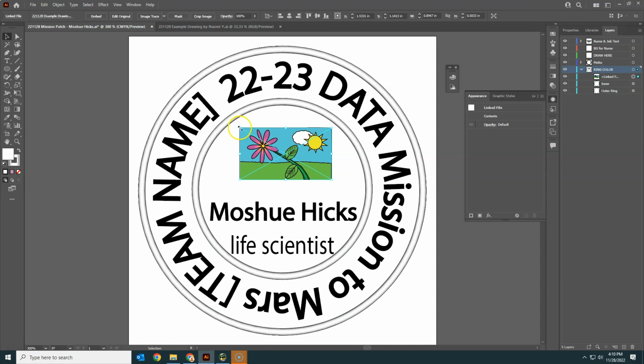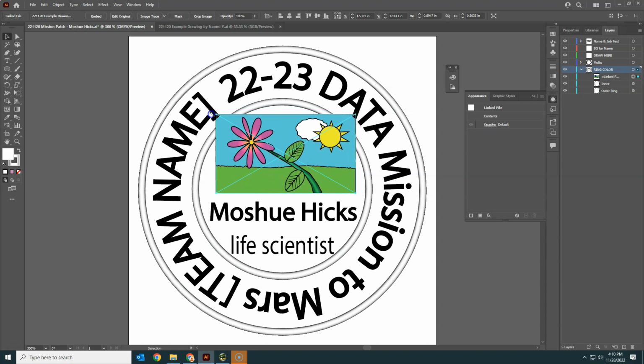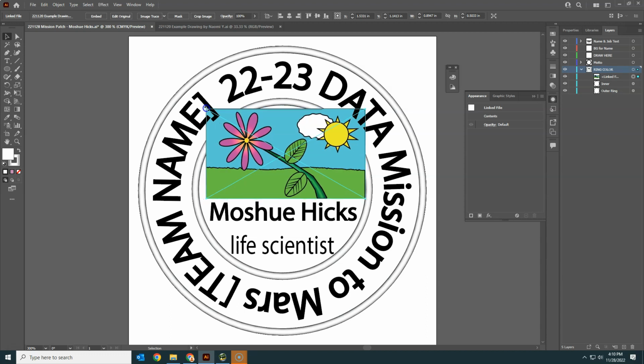First of all, I'm going to grab a corner and notice how it distorts unless I hold down Shift. Okay, that's going to keep the proportions the same. And if I hold down Alt, it's also going to do it from the center. So if I do this, then it's going outside of that ring. So what we're going to do is use a circle to mask the parts that are outside of it. I'm going to notice here that I did not put that on my Draw Here layer.